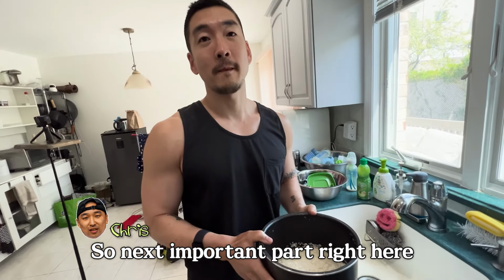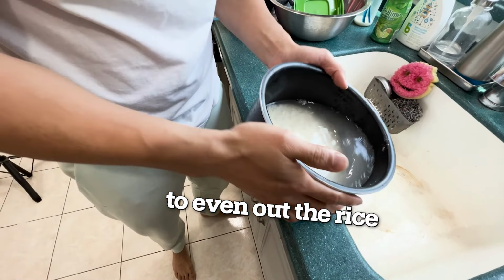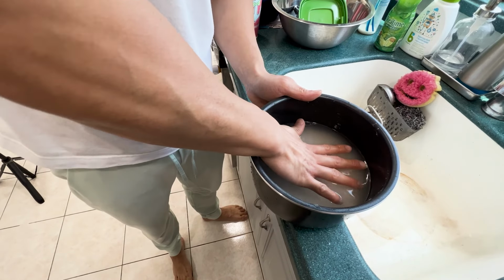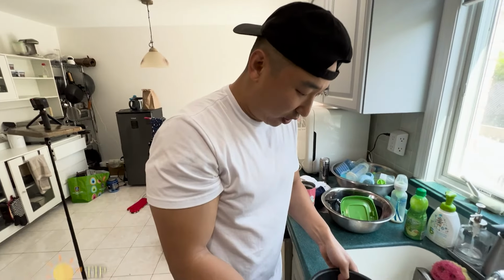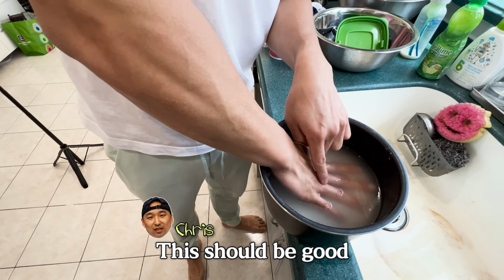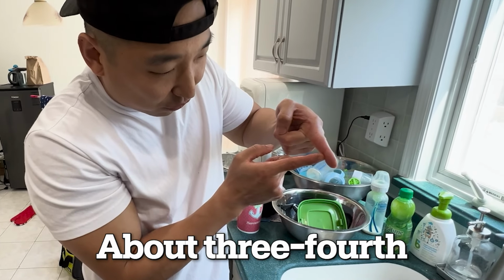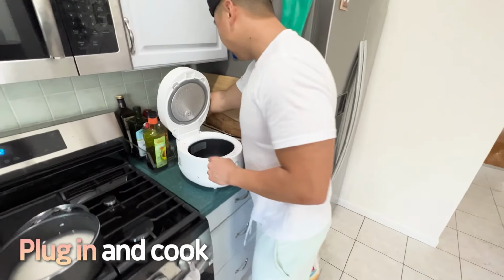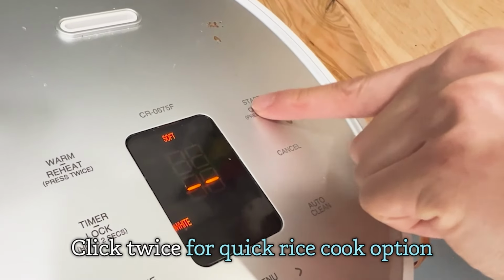Alright, next important part is the rice to water ratio. You gotta move your rice to balance it, because maybe your rice is tilted. So spin it around, balance it, like that. That should be good. Depending on your hand size too, everybody's different. But usually, just right under the knuckle should be good. Another base to go with is about 3/4 of your index finger. Yeah, that's close. Alright, now we're gonna plug this in. So white rice, I'm gonna click twice for quick, and that's about it.